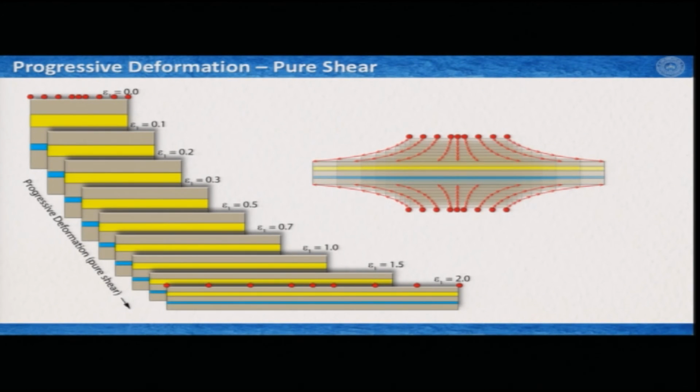So, in this slide, on the left side, I particularly request you to focus on this side, where in 2 dimensions I had a square, and then progressively I deform this square to achieve a finite elongation along the x direction of 2. Of course, you do not see the individual squares and later rectangles, just because I had to fit them in a single slide, but they are cascaded in this way. So, the strain progressed this way. First it is undeformed and then slowly 0.1, 0.2, 0.3, 0.5, 0.7, 1, 1.5 and 2. So, this is how it progressively deformed in a pure shear manner.